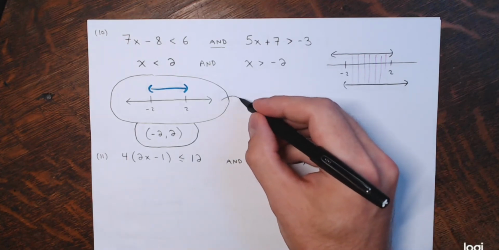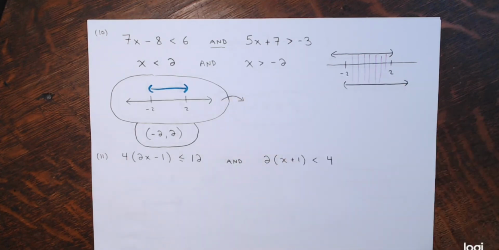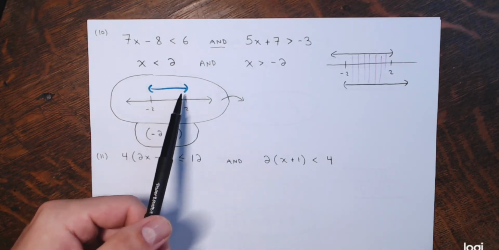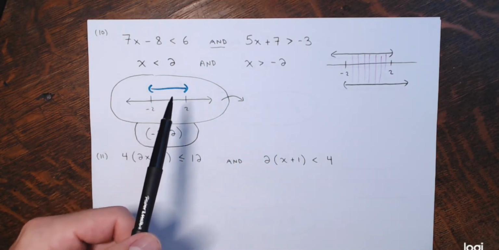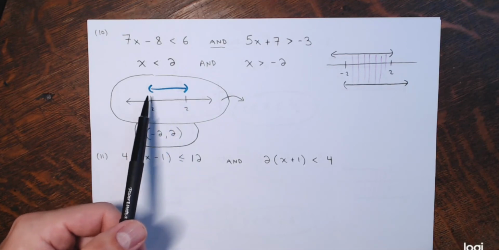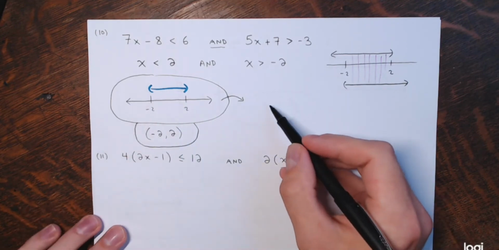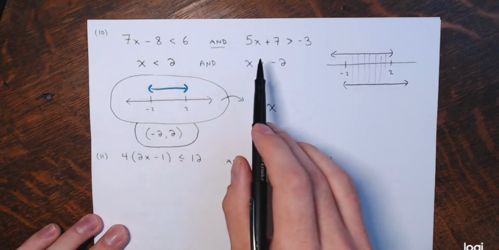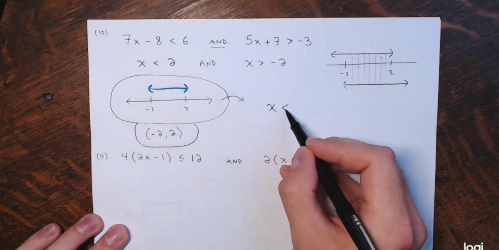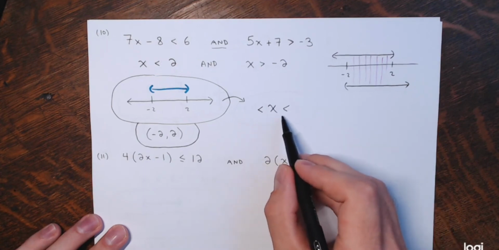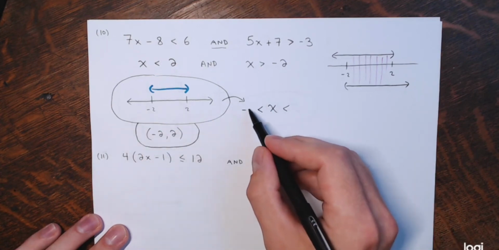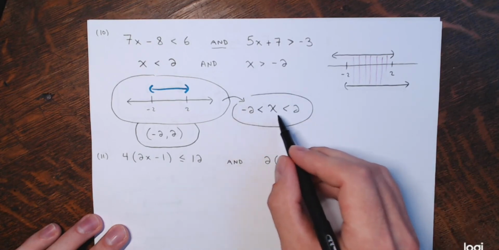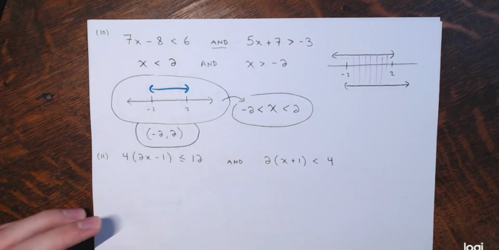And once again, if you want to rewrite this inequality, you can, because the solutions are between two numbers, and only when the set of solutions is between two numbers can you make this connected inequality. The values of x that satisfy the compound inequality are values between negative 2 and positive 2. Right, and then don't put the or equals on either of those, because negative 2 nor positive 2 are included.